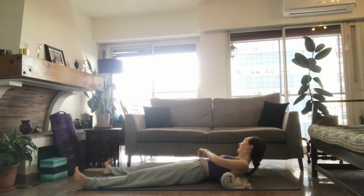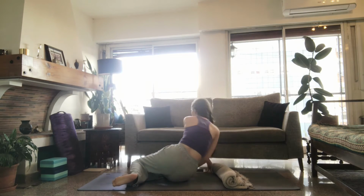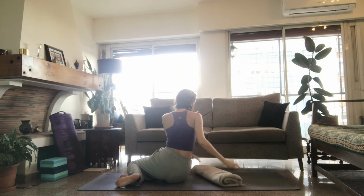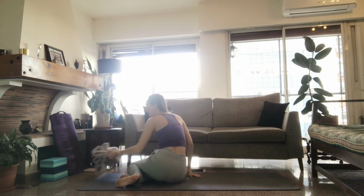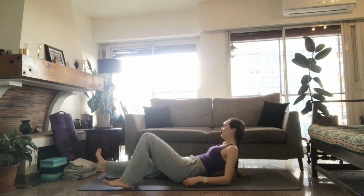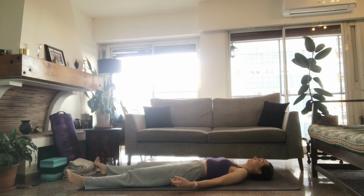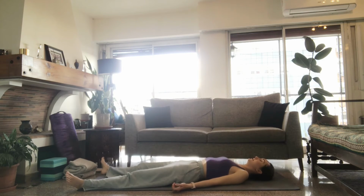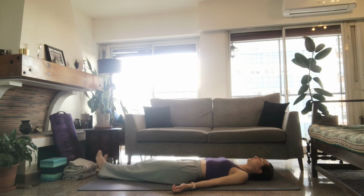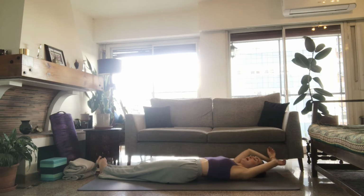If you have that prop underneath you, you can sit yourself up just enough so you can remove it, set that off to the side for now, and come back to your back. Let's walk the heels over towards the right edge of the mat, and then the shoulders, neck, and head to the right.